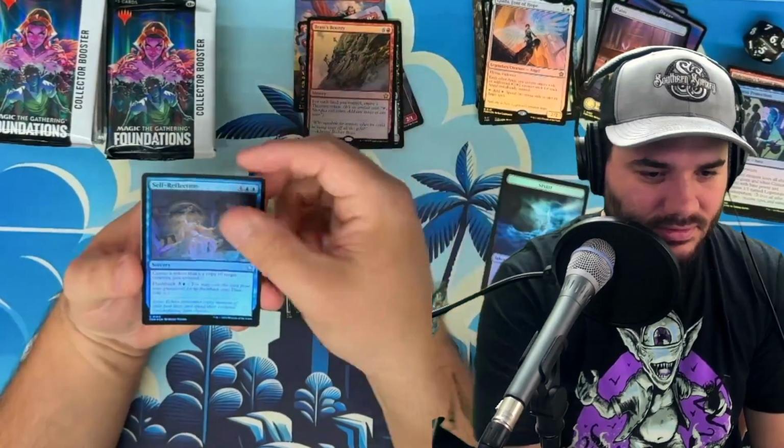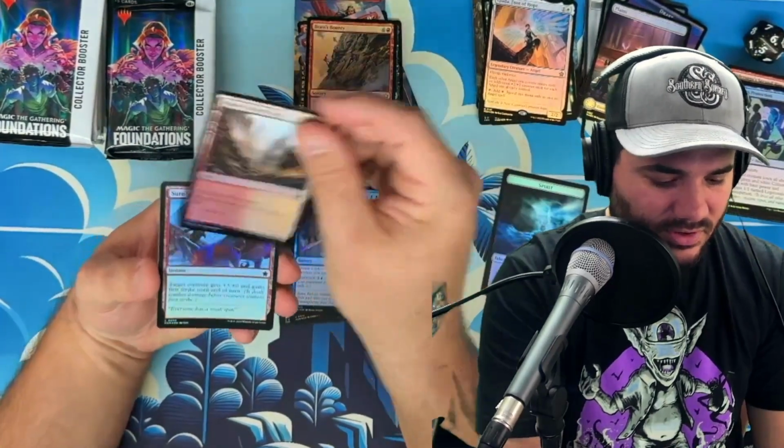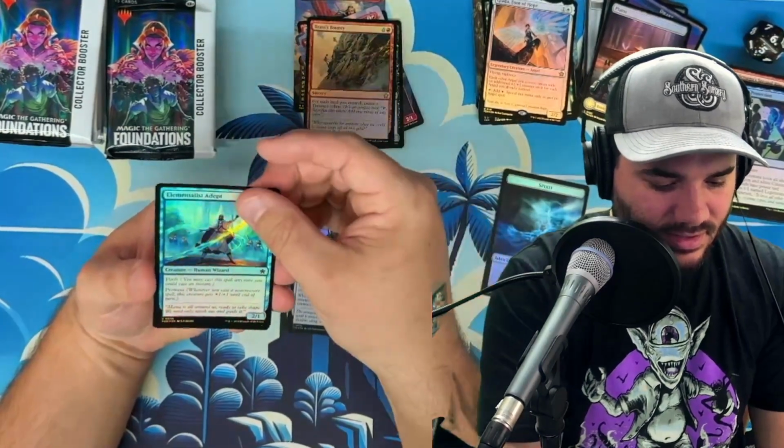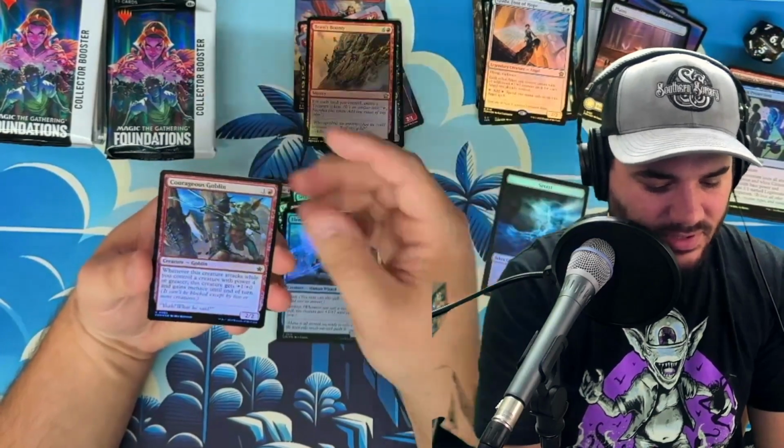Vampire, Self-Reflection, Windscarred Crag, Sure Strike, Armisar Guide, Elementalist Adept, and a Courageous Goblin.